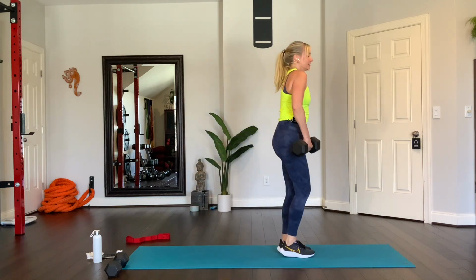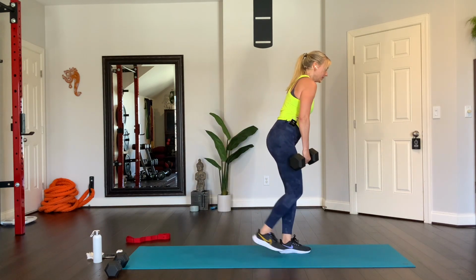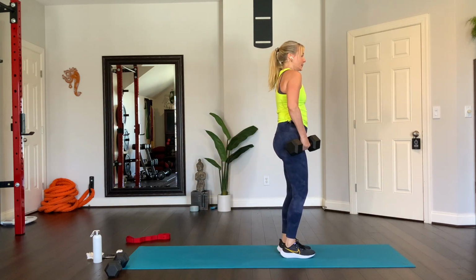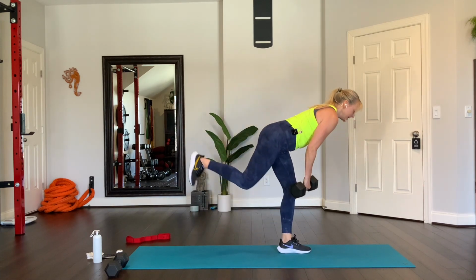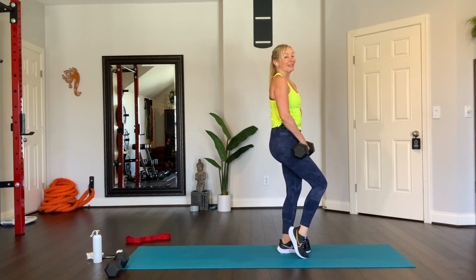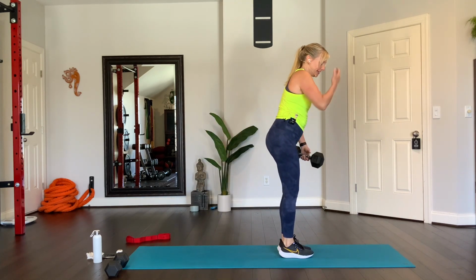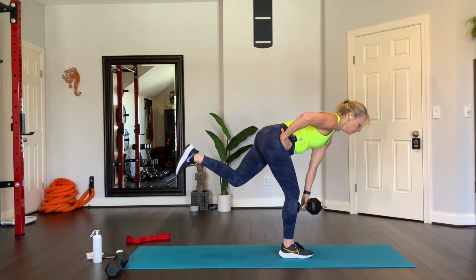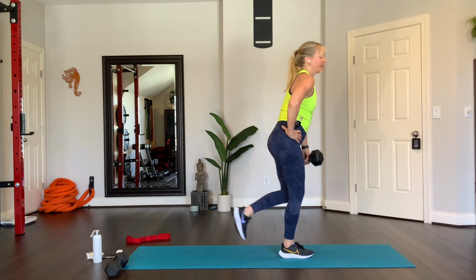If you can get the leg straight and point your toes down, that's what you want to do. If you need to, bend your knee. That'll make sure your toes are not pointing to the side. Change sides. Hand at your hip, get your balance, reach, and then lift up.